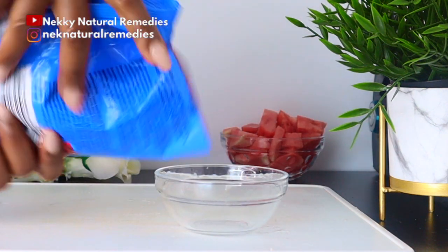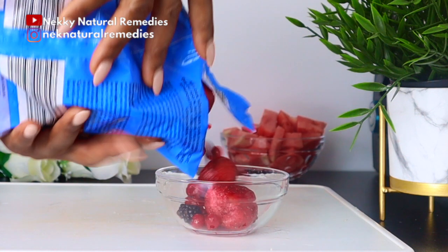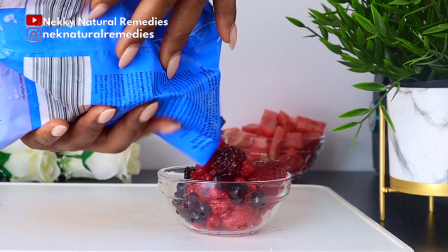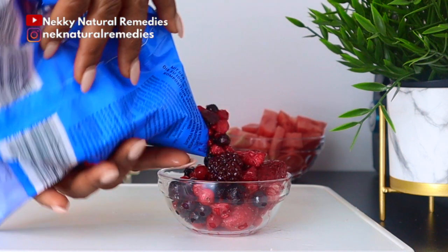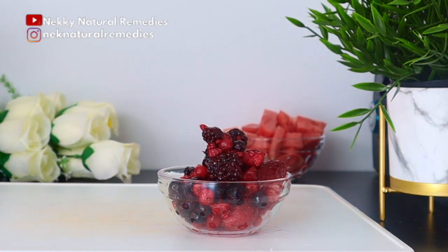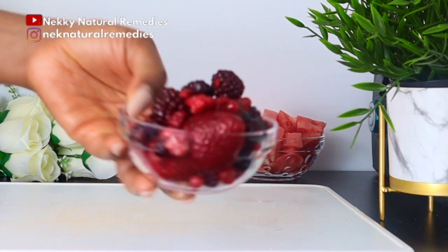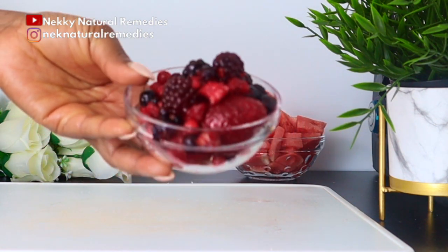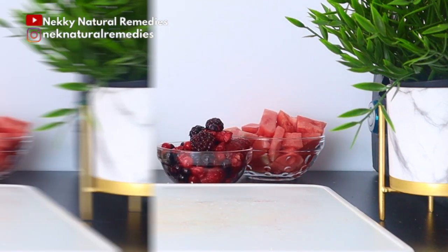This mixture of berries tastes great and is also very good for your skin. They are packed with antioxidants that protect your skin from the damaging effects of the sun, which helps decrease redness for those with sensitive skin. Berries promote cell turnover because they are loaded with vitamins A, C, and E to speed up cell turnover and clarify the skin, leaving the complexion bright and radiant. Their antioxidants also help control free radicals, one of the leading causes of skin damage and aging.